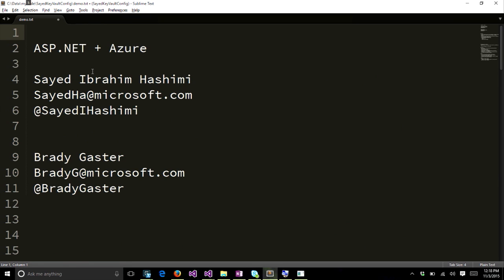Some stuff that we're going to be working on improving is enabling remote debugging with Docker. The streaming logs are not working right now either, so that's another thing that we'll work on. And then we've got Brady, who's creating a whole bunch of cool features for ASP.NET 4, and hopefully we'll be able to move some of those features to ASP.NET 5 as well. Were there any questions on ASP.NET 5 in Azure before I let Brady take the stage?